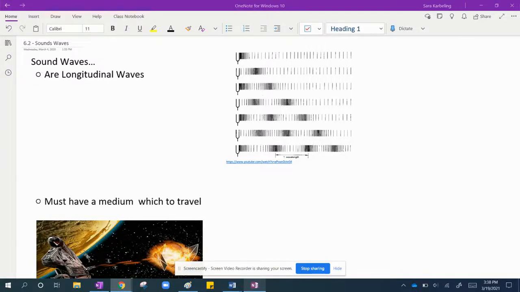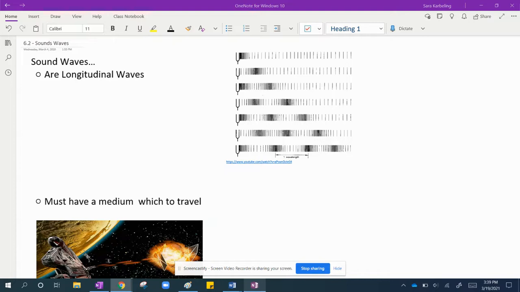We're going to start this standard off by taking a look at a very specific kind of mechanical wave. So in 6.1, we defined longitudinal waves and transverse waves and all of their details, but we didn't really get into any of the specific waves. So today we're going to focus on one of the most ubiquitous waves around us that we use to communicate all the time, and that is sound waves. Just a few things in this video to give you some details about sound waves themselves.